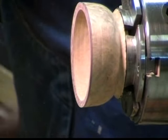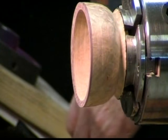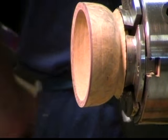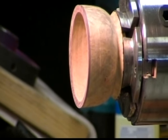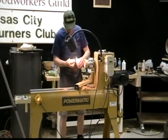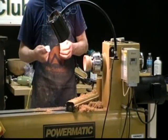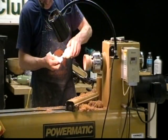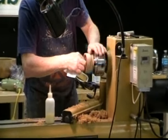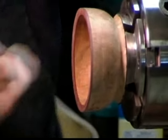Okay, so that's the 100 grit. Then we get the sanding sealer. Now, when you're turning a pen, you probably sand down to 400 grit before you do this. But this is slightly different. Just use 100 grit and apply this sanding sealer. You can apply a bit to that area there if you like.